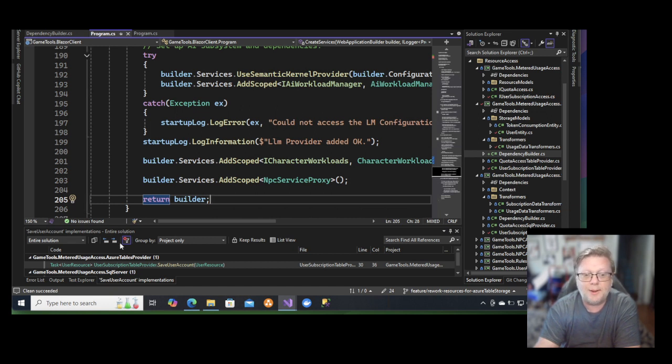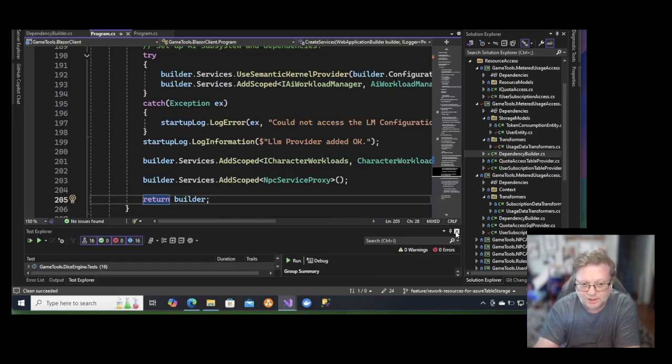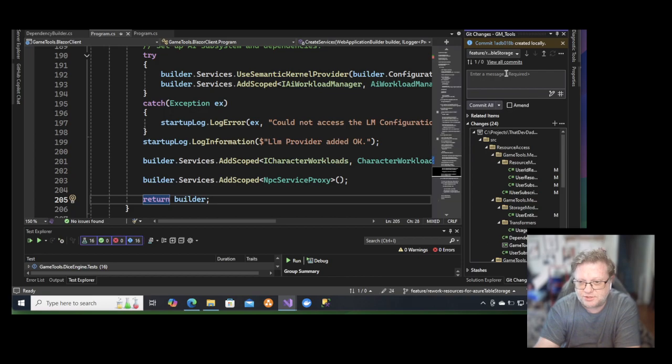So bravery test. Let's close that. I don't need it. You can go away. You can go away as well. There's my test explorer. Let's go ahead and commit these changes. Adds Azure Table Storage implementation for quota and user subscription access.